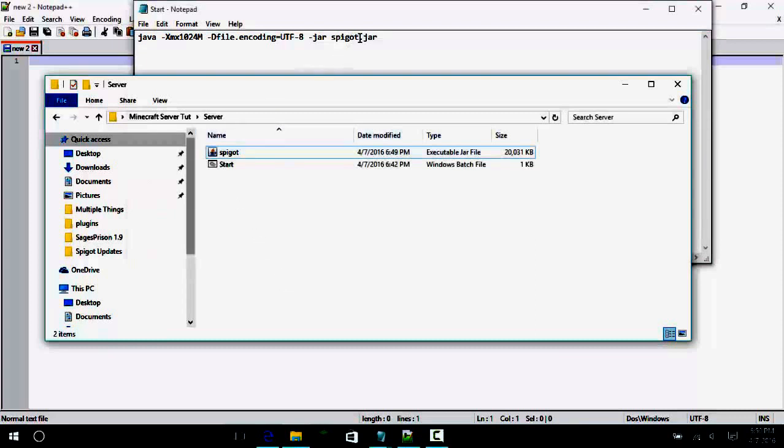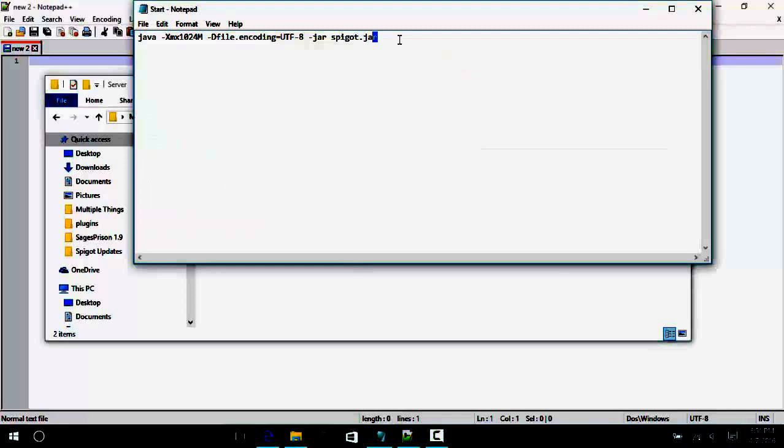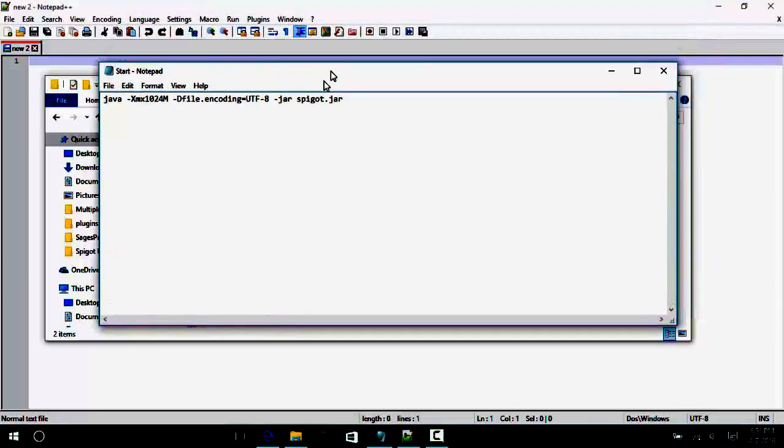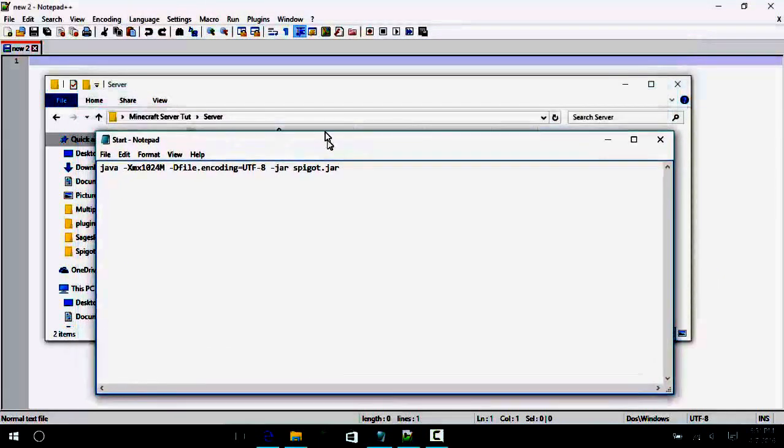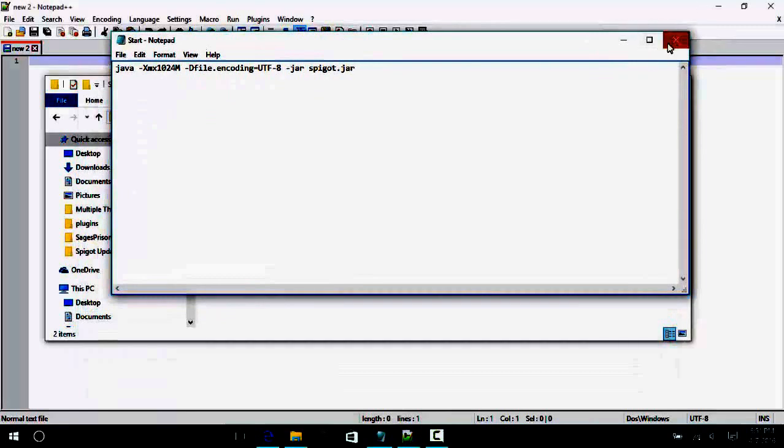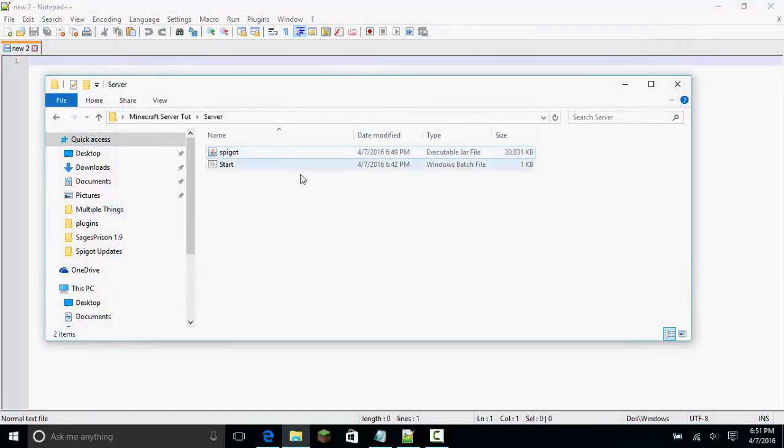I did have to fix that issue with someone earlier on Skype, but this is the same thing for BuildTools. Usually it's just BuildTools.jar, more than likely, as long as you downloaded it from where I linked it in the description. And all links will be in the description, including GetSpigot, though I recommend doing this method instead.